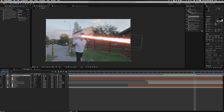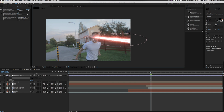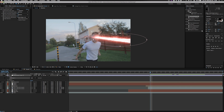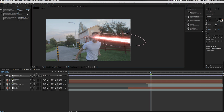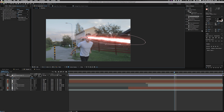this part. So let's take the ellipse tool, and let's find where it begins, like there, and then let's just make this mask like this, and then let's start to animate the mask path here. Mask path, clicking V, shift click on one of these to really start to animate this. We just need like settlement. We don't need a lot of distortion around, just around the thing itself, and a bit of the face.